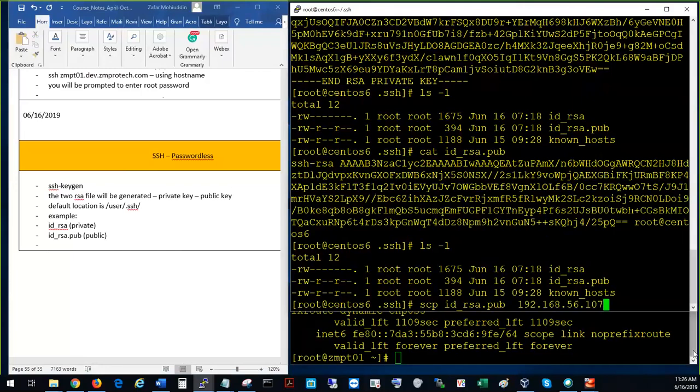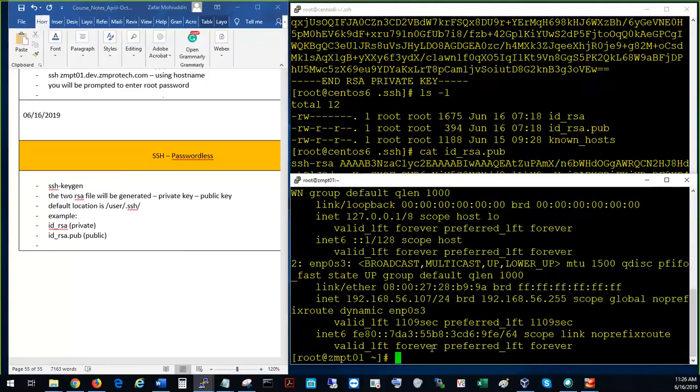And it's telling you which folder you want to copy it to. At this moment we're going to copy it to the temp folder here.